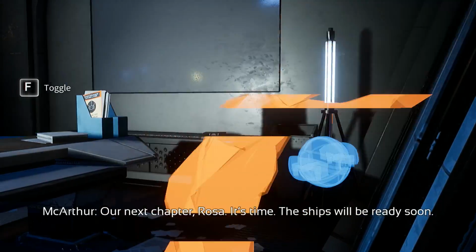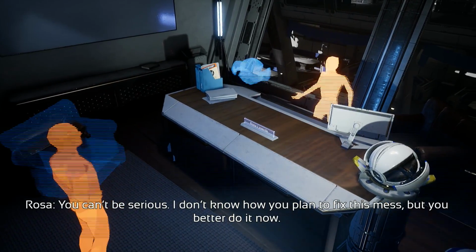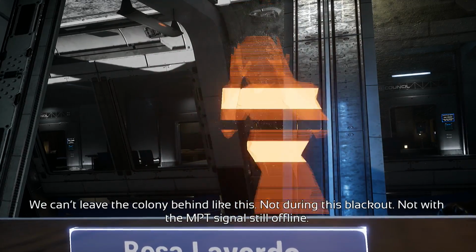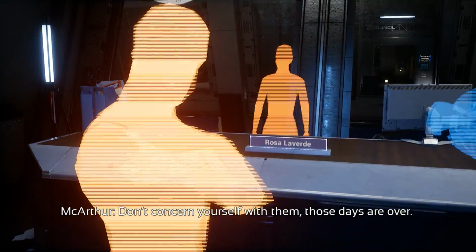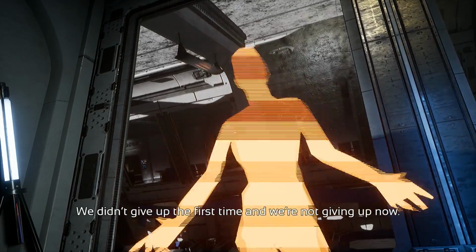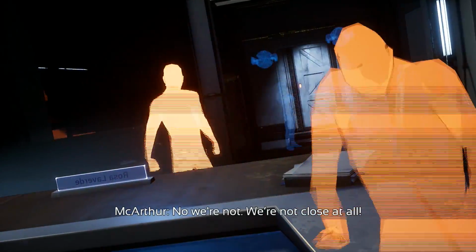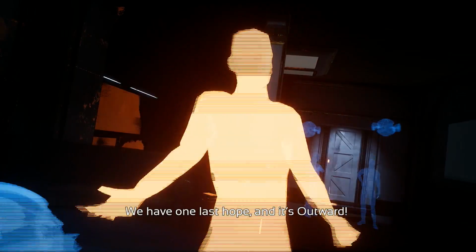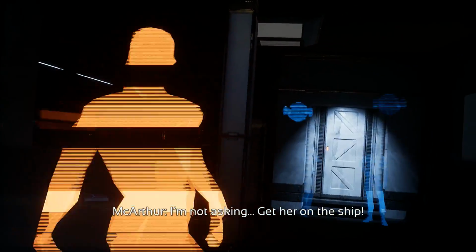William, what the hell was that speech about? Chapter Rosa, it's time. The ships will be ready soon. You can't be serious. I don't know how you plan to fix this mess, but you'd better do it now. That won't be necessary. Come with me. You are serious. Will, have you lost your mind? We can't leave the colony behind like this, not during this blackout. Not with the MPT signal still offline. People depend on us. Don't concern yourself with them. Those days are over. We have to start the long journey ahead. That was the agreement. The ships were supposed to be our last resort. We didn't give up the first time, and we're not giving up now. When the network is back online, we can provide Earth with power again. We are close, William. No, we're not. We're not close at all. If you still think we can power the entirety of Earth with the MPT, you're more delusional than I thought. I'm not delusional. Last hope, and it's outward. Now get ready, because we're going. I'm not leaving, Will. Not like this. I'm not asking. Get her on the ship.